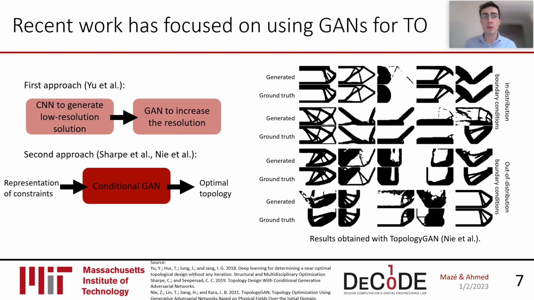The results are very promising, since the GAN has clearly been able to capture some key aspects of topology optimization. However, the model often generated unmanufacturable designs and seems to struggle a lot more when given input constraints with out-of-distribution boundary conditions.